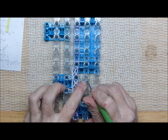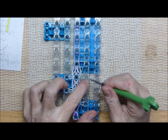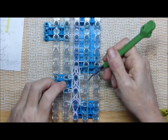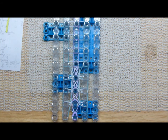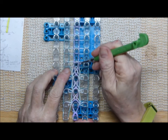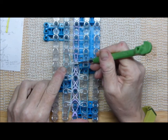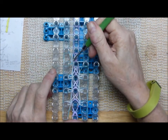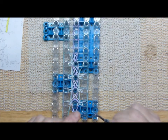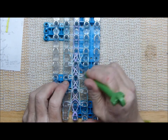Reach underneath the green band, bring it to the pin above, and then we'll go down here and grab its bottom half and bring it out. So it's kind of doing a twist, you know. Can't see me, but you know, it's twisting. Bring this one straight up. Take this one from underneath and bring it forward to this pin above. Grab its half, which is the top half, it's the top band, and then bring the same to the other one.